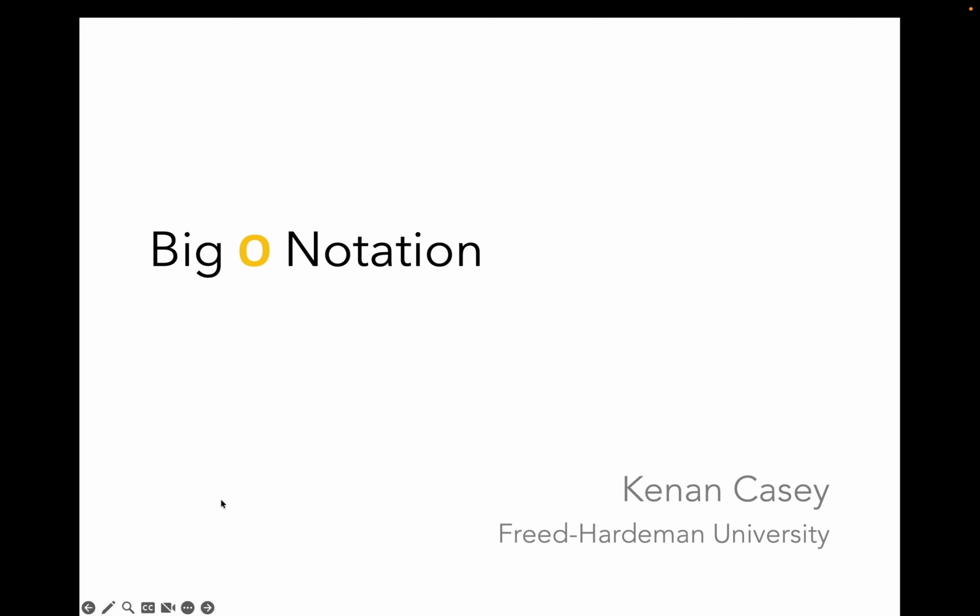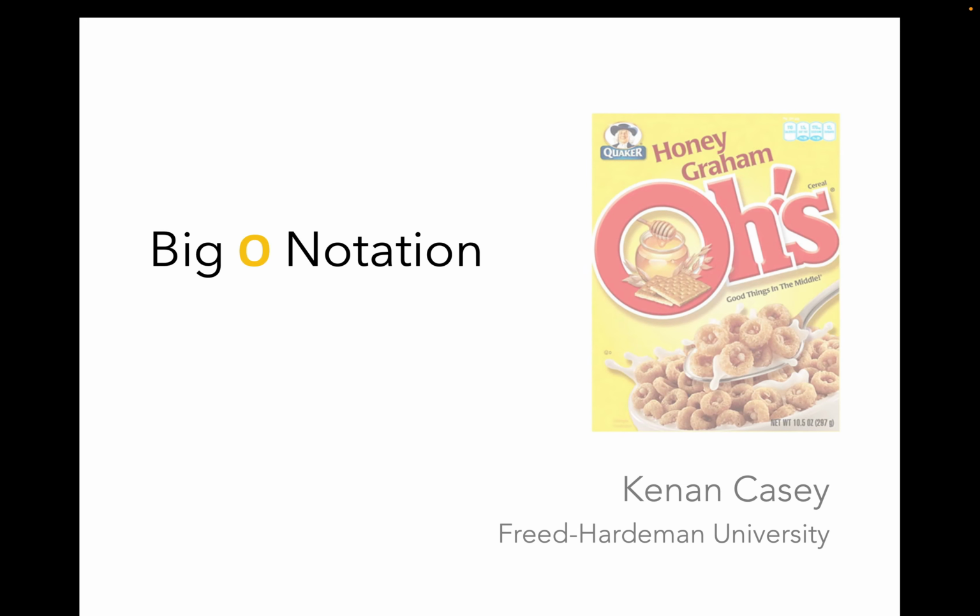All right, this is Big O notation, and these are Honeycomb O's. It's an incredible cereal. I don't know if you've ever had them. They're like big Cheerios, super crunchy. Yeah, they're bigger than Cheerios. And then the middle of them is filled with goodness. They will destroy the top of your mouth if you're not careful in how you chew. I think they're delicious. They are very sweet. My mom would not allow them, but my grandmother did.